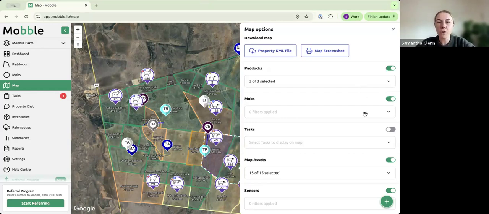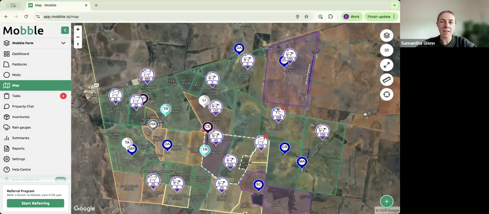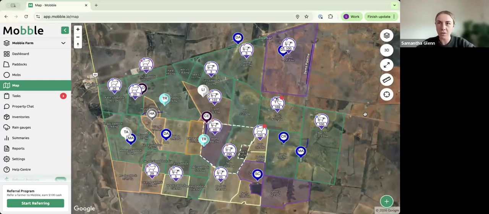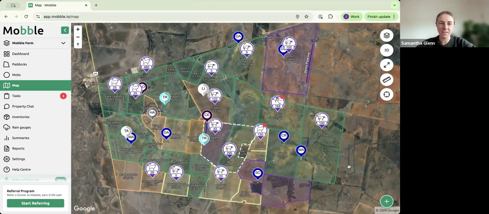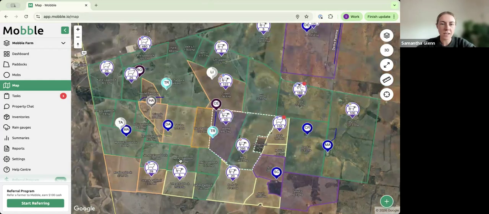Alrighty, so going through a few of the basic features of Mobble, essentially how to use Mobble once it's all been set up. So you have the ability to move your mobs around to create records in terms of animal health, husbandry, feed records, for example. We'll talk through our live inventory as well. So really simply, if we want to move a mob, let's scroll into a mob down here. So let's select these 29 sheep.